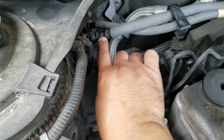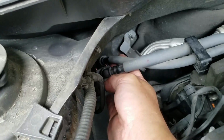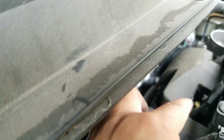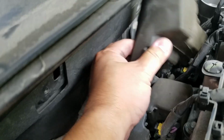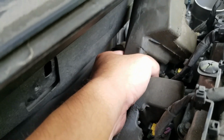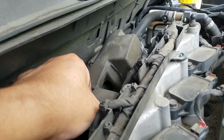Now you want to double check, make sure there are no cracks, no damage, and everything looks really good and secured, with no cracks at all, especially here. This is another common area where they tear or break, and they look really good. This is just a foam cover to protect the purge valve, which is underneath. And let me remove that so that you can see.